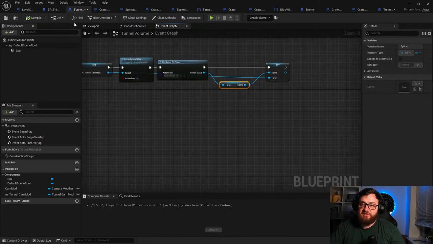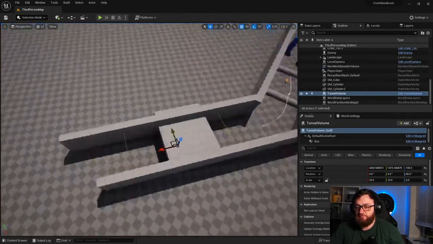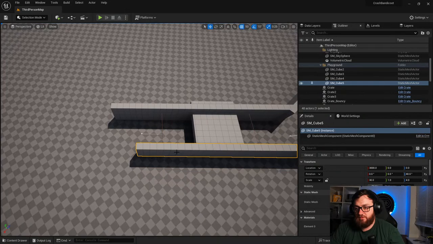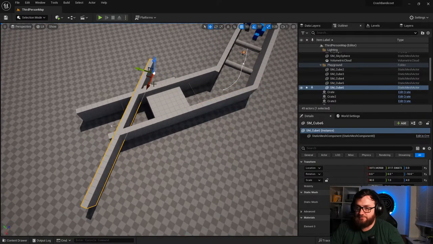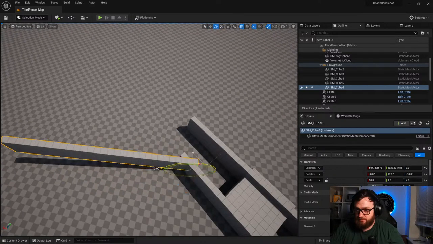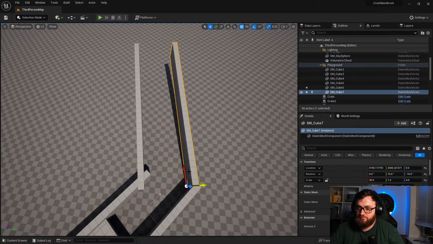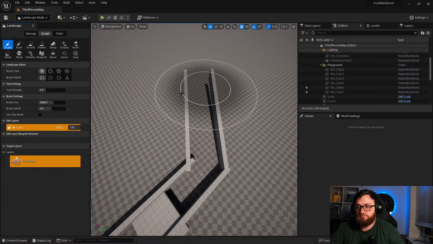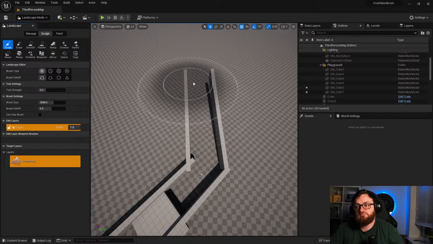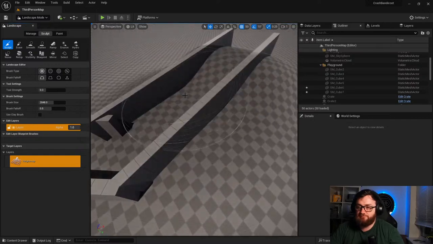The thing I want to check though, if this works, is does this work if we have multiple tunnels? It should do, but let's double check. So let's add another bit to our level and we'll make it go up as well. I'll do a little ramp and we'll go to landscape. So like that, pretty simple.